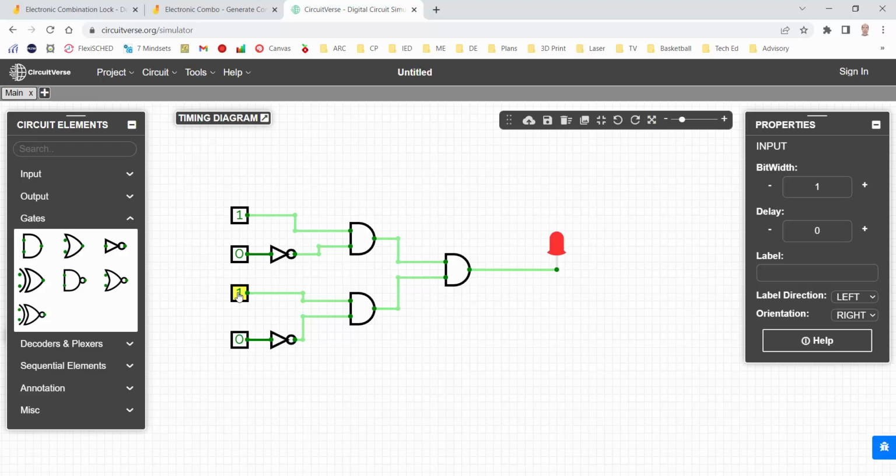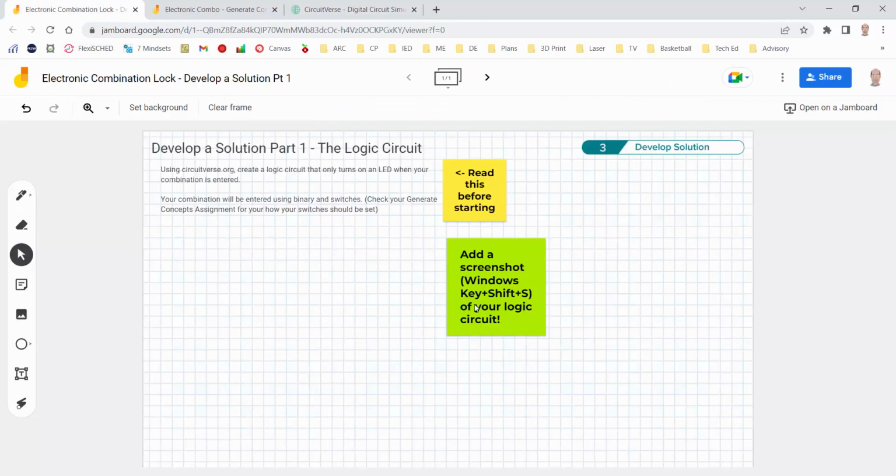When you are finished, or when you have this working with your binary code, what you need to do is make a screenshot of this and put it onto our assignment right here. You can press the Windows key and Shift S, or you can press Control Shift and the Page Flipper button on your Chromebook to make a screenshot.